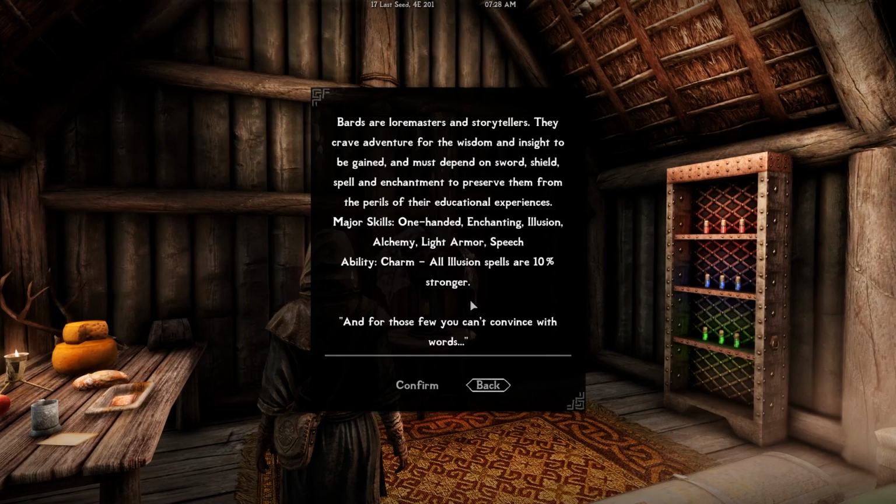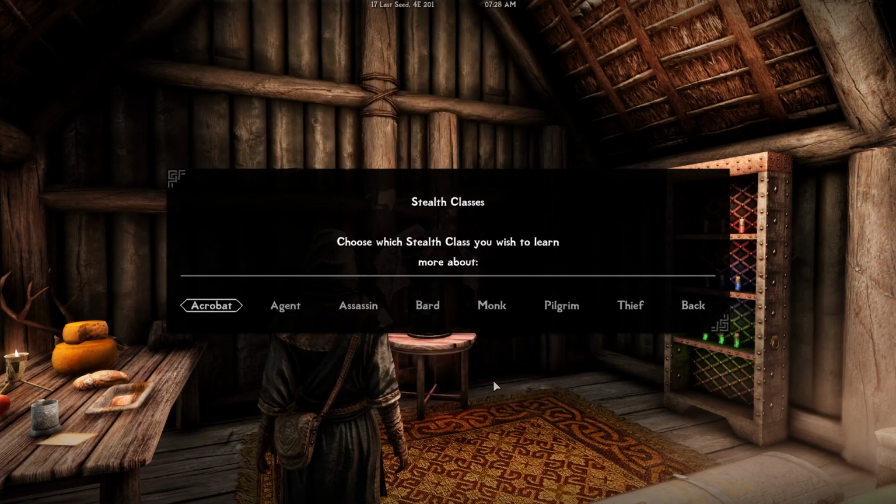And obviously, if you've got a couple followers in the mix that are immune to it, you are good to go. And a quote for the Bard is, "And for those few who can't convince with words," the few you can't convince with words, I guess that's what the one-handed over there is for.